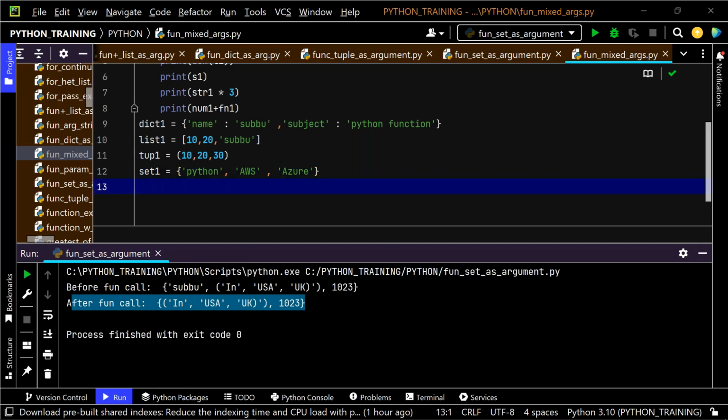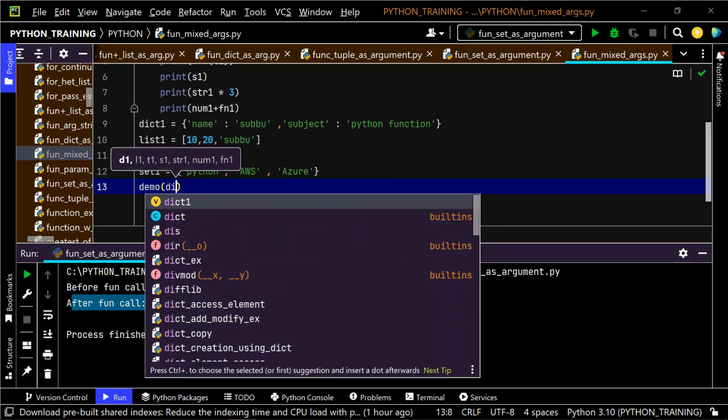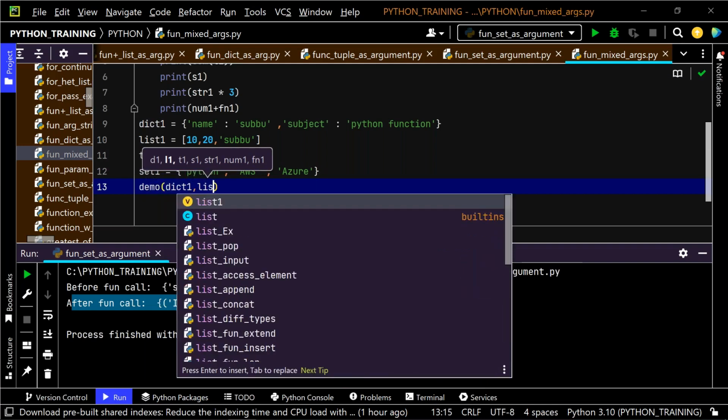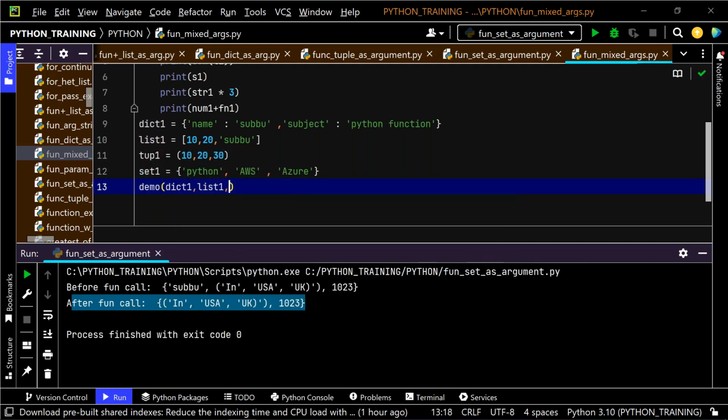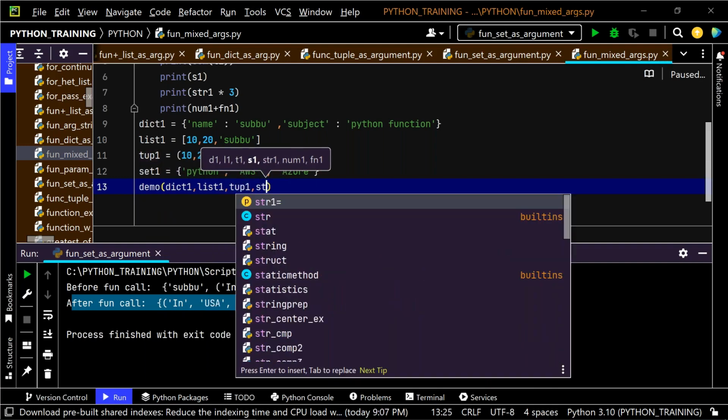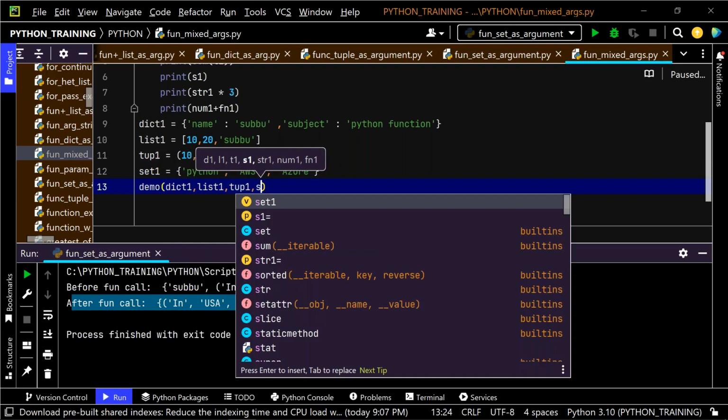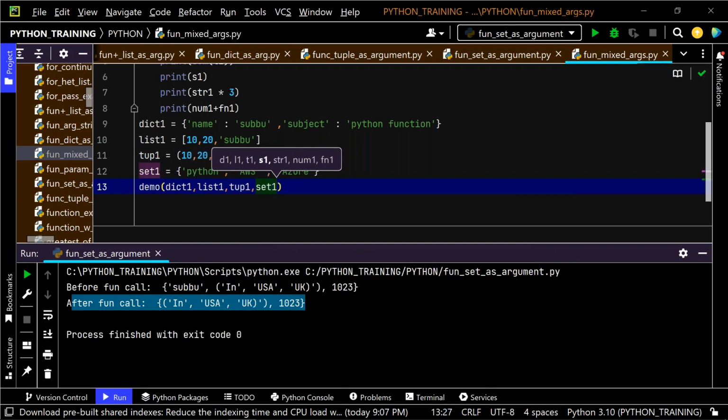So now set1 is there. Now I'm going to call the demo function and pass dictionary1, comma list1, comma tuple1, comma set1, then comma 100, comma 25.3.